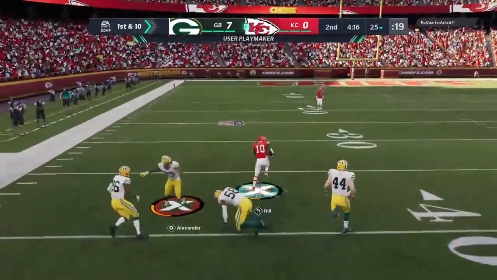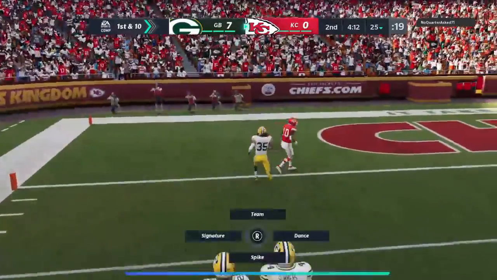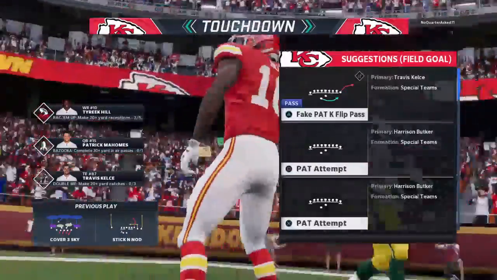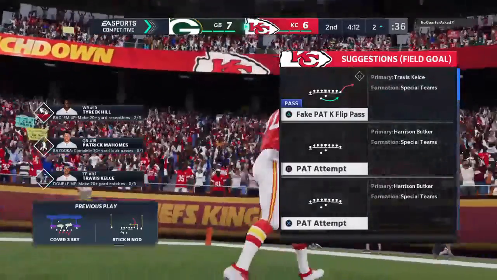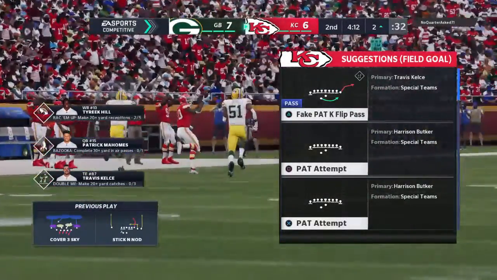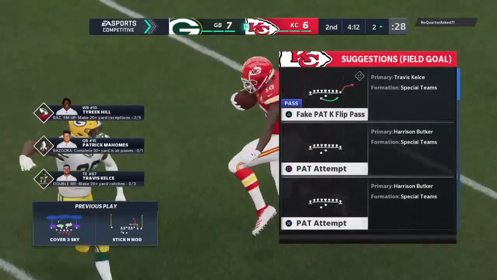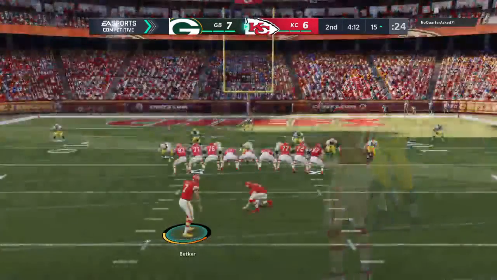Throwing here to start the drive as they connect left side. The 20, 10, and all the way in for a Kansas City touchdown. Tyreek Hill, 75 yards. And the Chiefs are an extra point away from tying up this football game. And we didn't even get a chance to settle in for that drive. A quick strike of 75 yards, and they find the end zone.